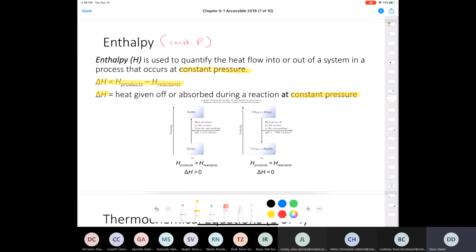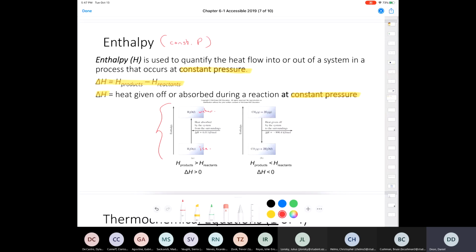Here's a couple of scenarios. We looked at endothermic and exothermic reactions earlier on. Now we're going to see how they relate to delta H, the change in enthalpy. If I have an endothermic reaction, here's a reaction. Sorry, this isn't a reaction, this is a physical process, this first one here. But this is an ice cube melting, right? This is just water in the solid phase, so ice. And then we have water.